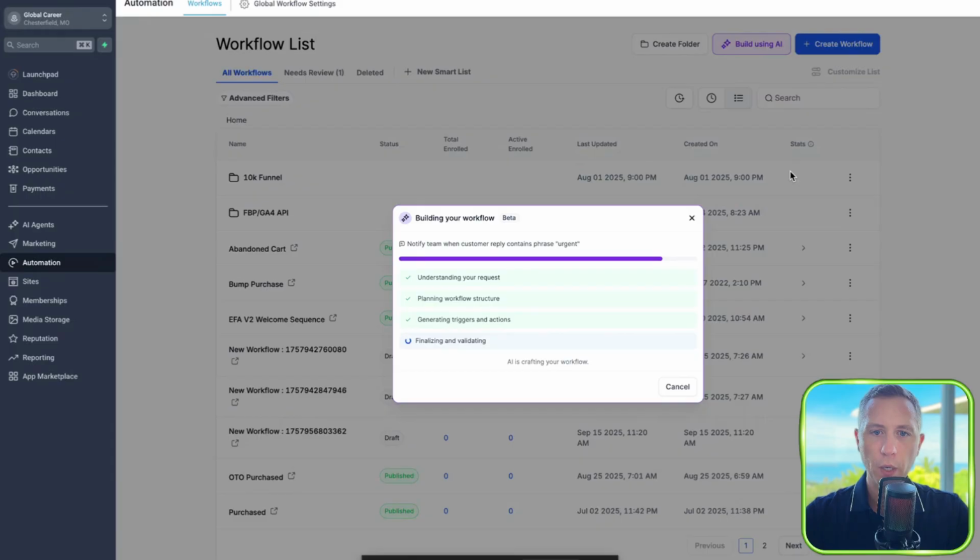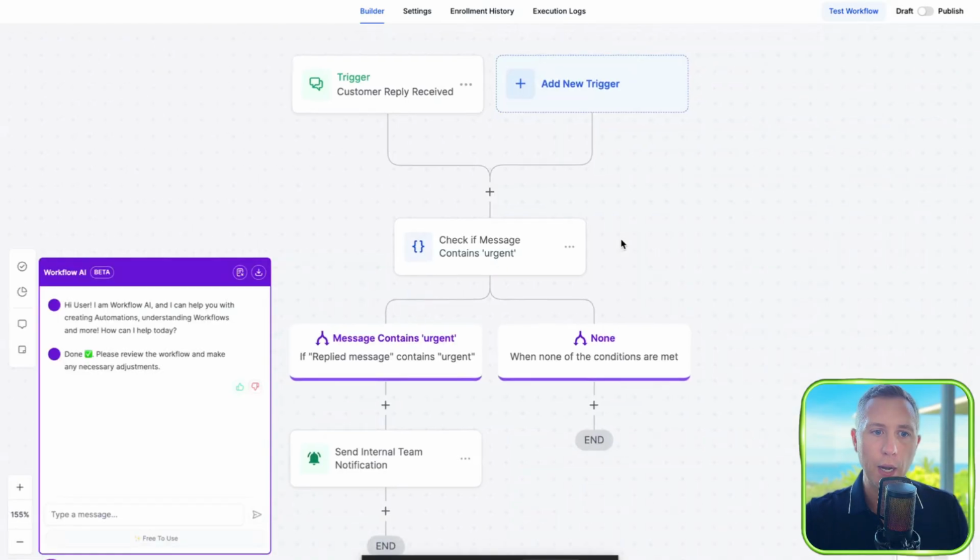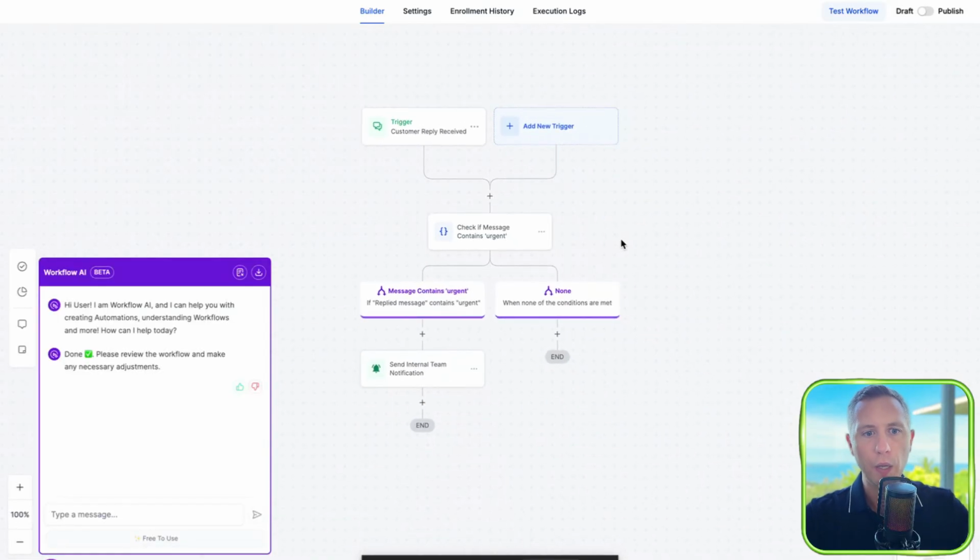So let's see if this is working. It is in beta, so it can be a little buggy. But the good thing is we have a bunch of these already preset that are converting at a really high rate. I'm not going to show you all the headlines because a lot of that's saved for people in our community, but I'll show you a few of the headlines that have worked pretty well for us. Basically, what it did here is it created a really cool automation. Again, it's in beta, takes some fine tuning, but that took like 13 seconds to create.